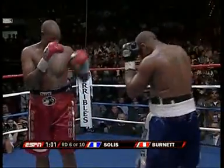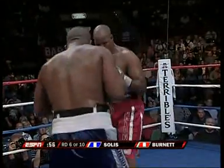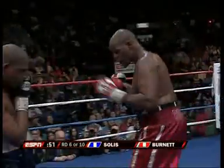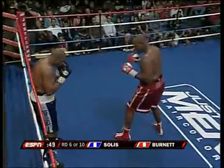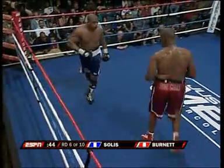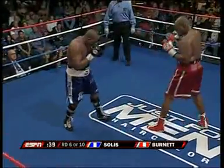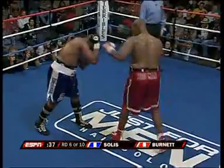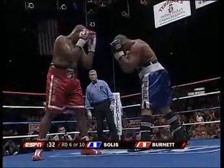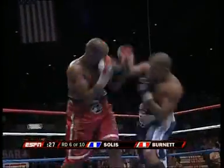There's that left hand again after Burnett threw the right. And again, Burnett in close with the shorter man, where I don't think he belongs. But I mentioned in the last round that Burnett, I think he's getting to the point where he needs to land something telling, if not a knockdown, something that will really shake up Solis, start to turn the rhythm of this fight that has to be turned right now, because we're at the halfway point and Burnett is getting perilously close to that point of no return on the scorecards.